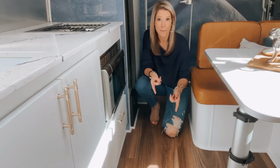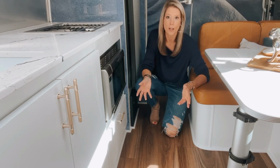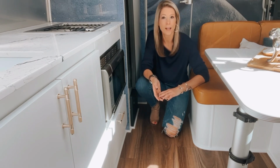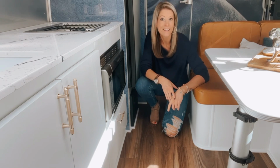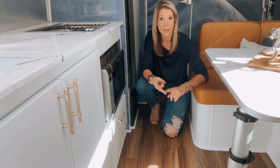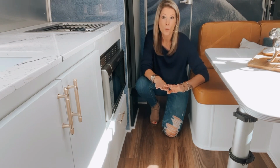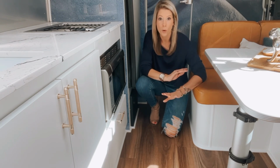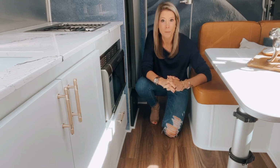Let's talk quickly about these floors. The floors that I use in this unit, and actually in every unit, is LVP, luxury vinyl plank. They're great for travel, they're hard to damage, they are easy to clean, and they're durable. You can either choose glue down LVP or click LVP, which we also use in some of our units. But I will tell you, if you don't want to have to put down quarter round trim, then you're going to want to go with the glue down LVP because it's not required.